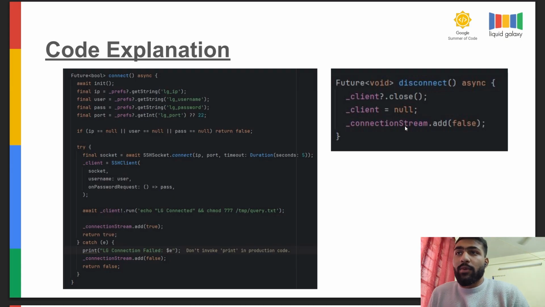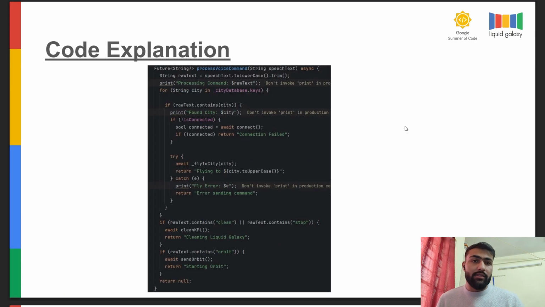Moving on to the next function, which is processing the voice command, which the app is receiving. First we will pass in the argument as a string, speech text, which we will get from the API, and the raw text is converted to lowercase, and the spaces will be trimmed, so no problem occurs in sending it to the LG rig. In the debug console, we will print processing command along with the raw text, and we will loop over this city database, the list I have created for the cities like New York, Tokyo, London, and Paris.